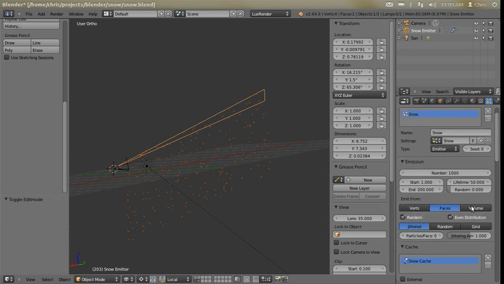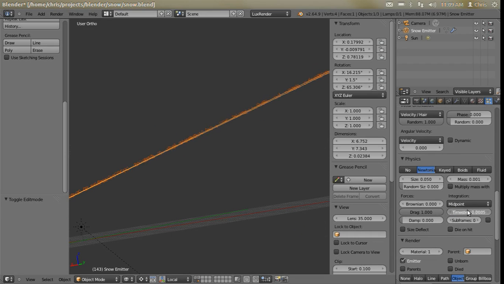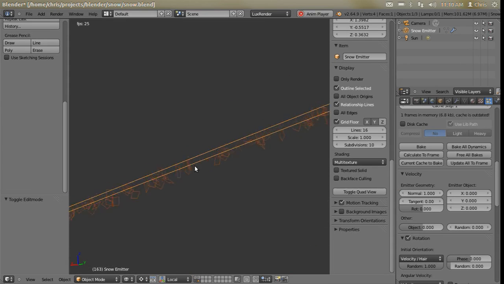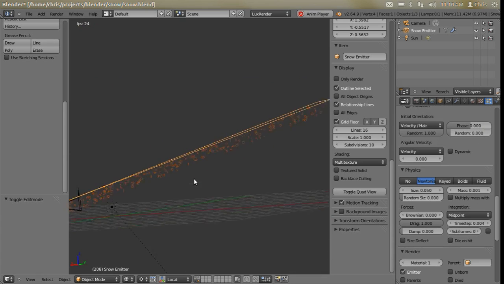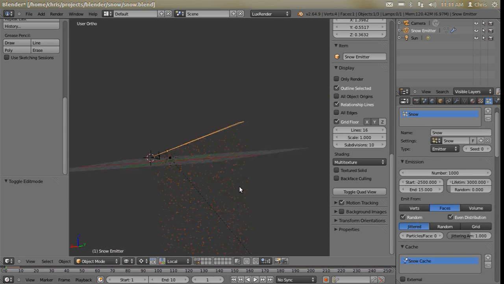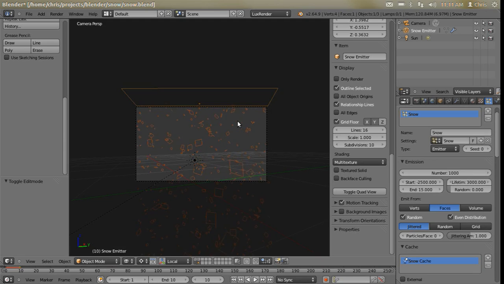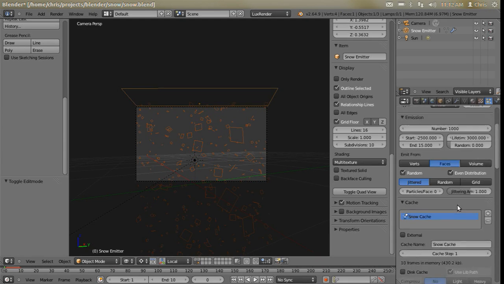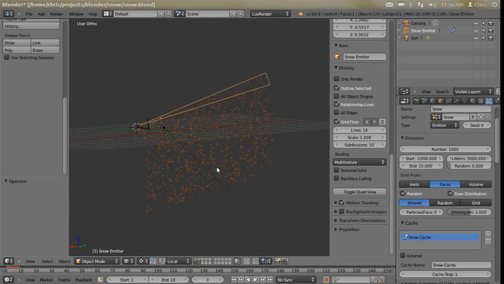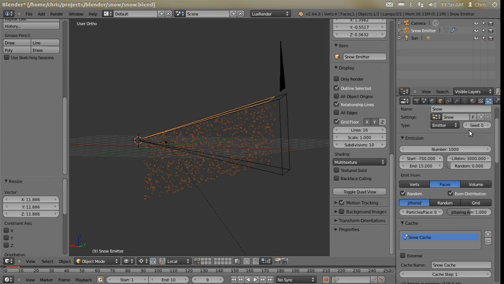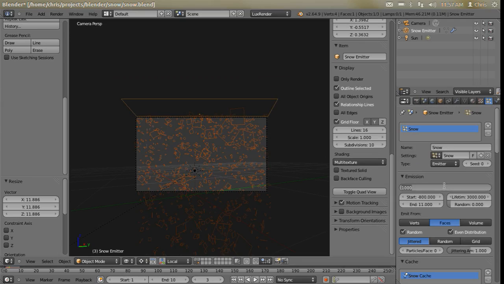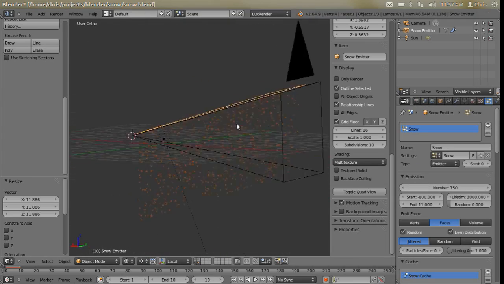So there's the drag. And so the most important thing that I changed here was the time step of the simulation and the start frame. That allowed me to get them falling really slow and falling far enough. So by manipulating those two, I got the particles falling slow enough and within the view. So you can see me just playing around with those until I get them right. So that's about right, I think. Yeah, there might be too many.